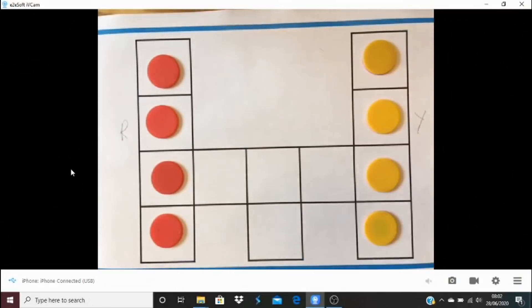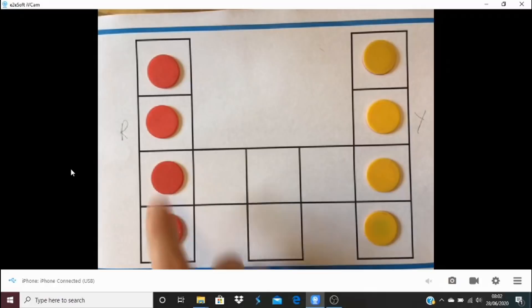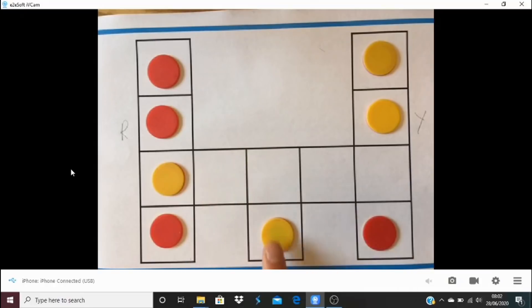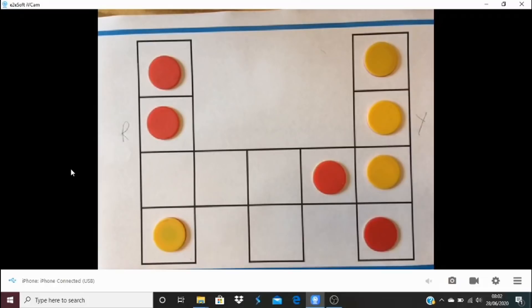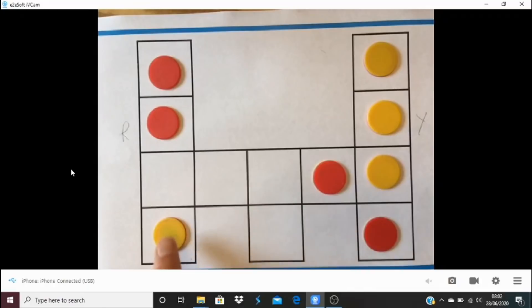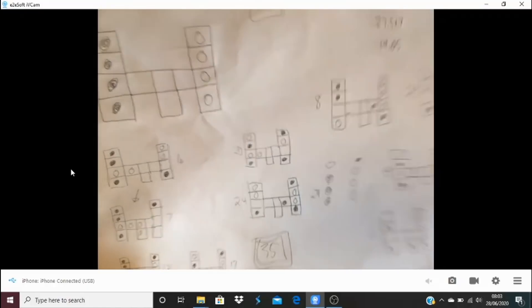Well, I'm going to show you some of my thinking now, which I hope is helpful. So I started off something like this, going one, moving that red one, two - the yellow one across. I'm thinking I want this red one over there. So three, I'm going to move that yellow one out of the way. Four, now I've got this red one out of the way. And I want to do the same the other way around. So what I'm going to do now is I'm going to go five, six, seven, and then I can get this yellow one around - eight. And then I got to here. Now from here, there was a couple of things I thought - what do I do next?